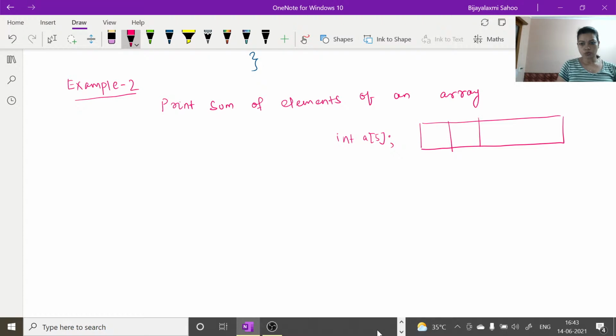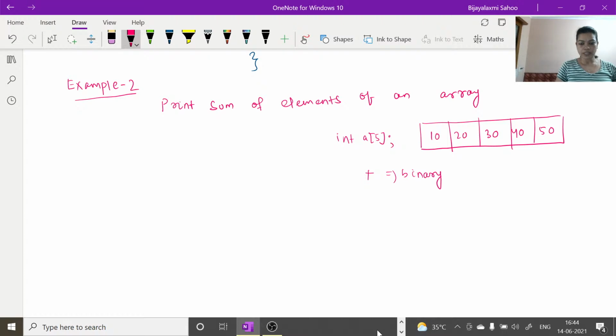So 1 2 3 4 5, this is 10, this is 20, this is 30, this is 40, this is 50. So how will I find the sum of the elements of an array? First, when I'll be traversing, the first element I'll get is 10. So I must add this with someone. Okay. So when I'll traverse the second element, when I go for the second time in the for loop, then I'll get the second element. As we know that plus is a binary operation, so I definitely need two operands.